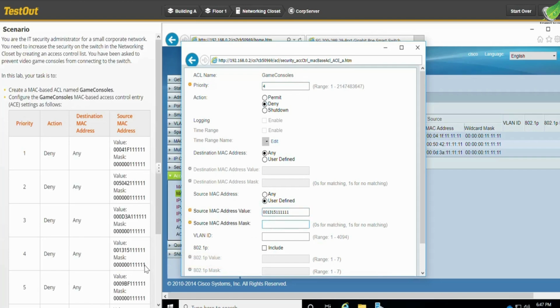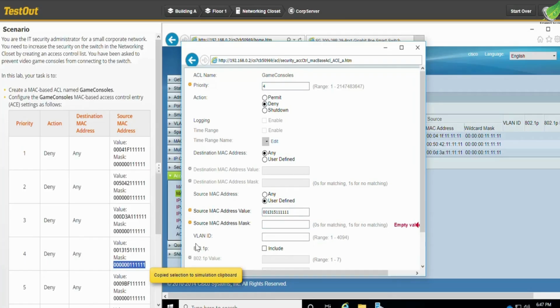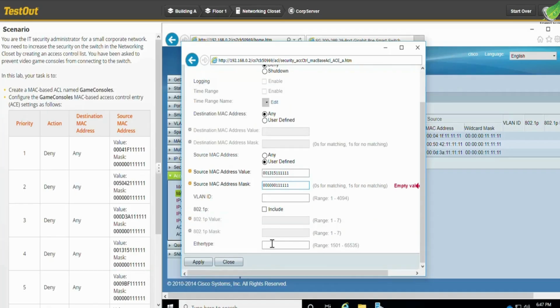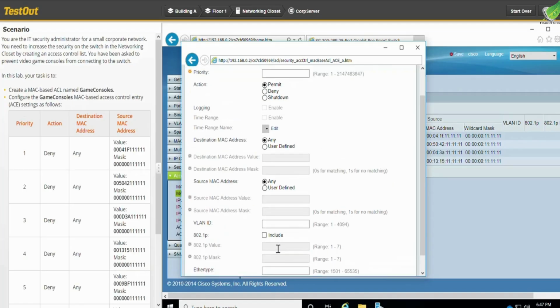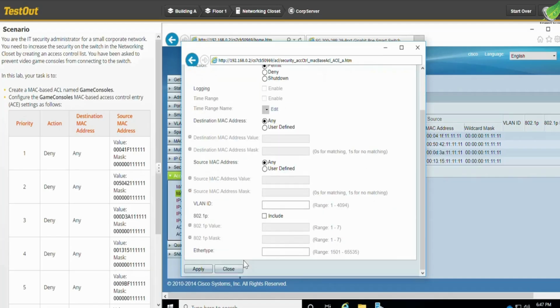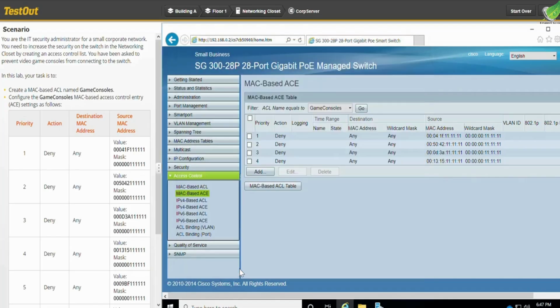So we copy here also. And we'll paste this here also. So click apply and we scroll, let's see, and click on close.